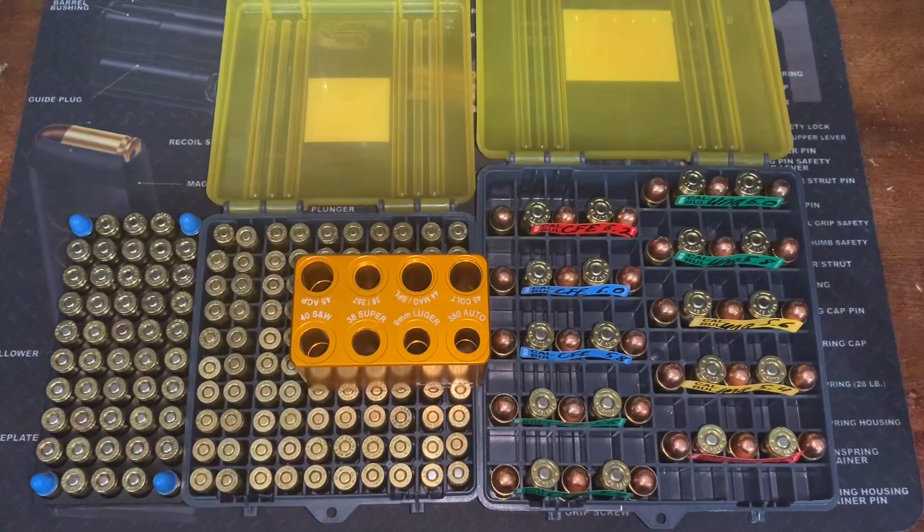It's basically the easiest go/no-go gauge available. If the ammo fits, it should chamber. This is built to SAAMI specifications, so that's where it excels. You still should do a plunk test and make sure the round spins freely in your chamber, but if you've got multiple guns like me, I try to find a happy medium where it'll work in all of them — and once I have that, this gauge confirms they all fit. It's machined from a solid block of 6061 T6 aircraft-grade aluminum and cut with custom tooling to SAAMI specs.